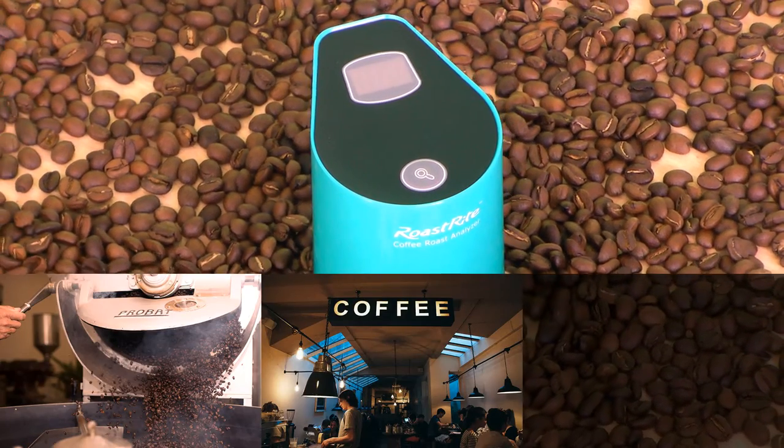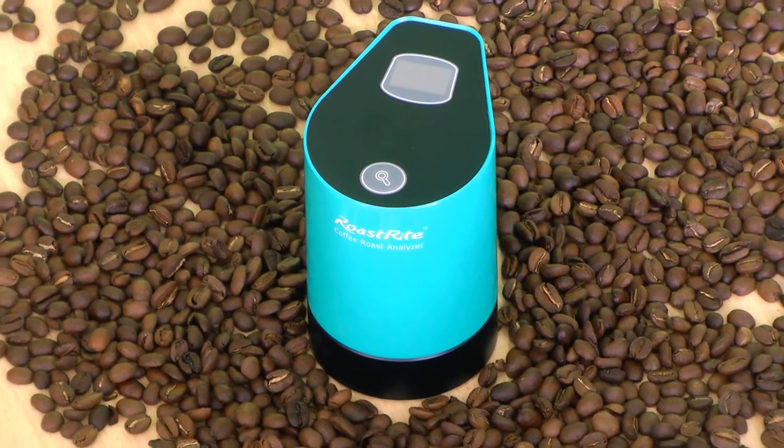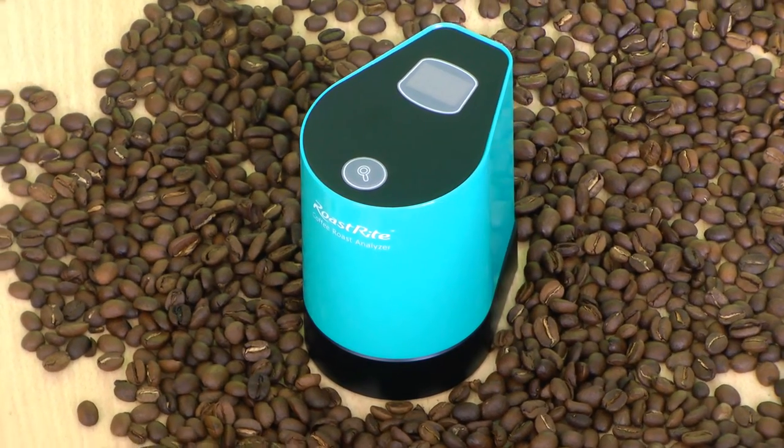Whether you are a professional roaster, coffee shop owner, or even a home roaster, the compact RA-710 will help you achieve the perfection you seek.